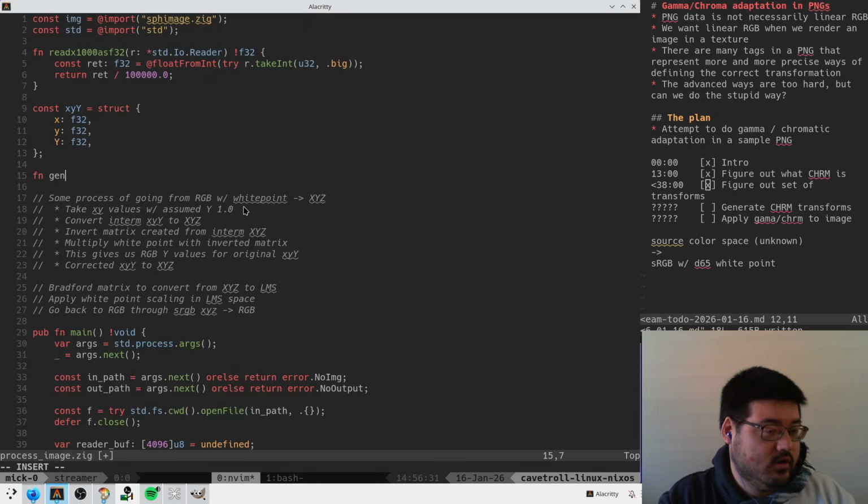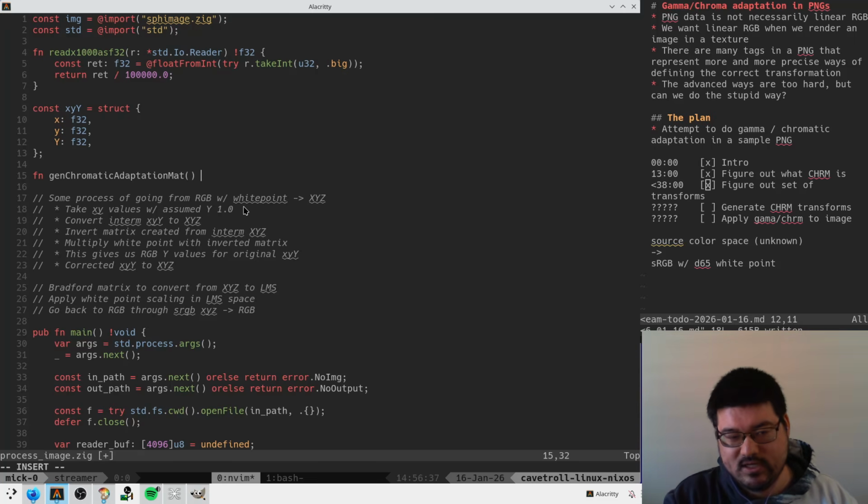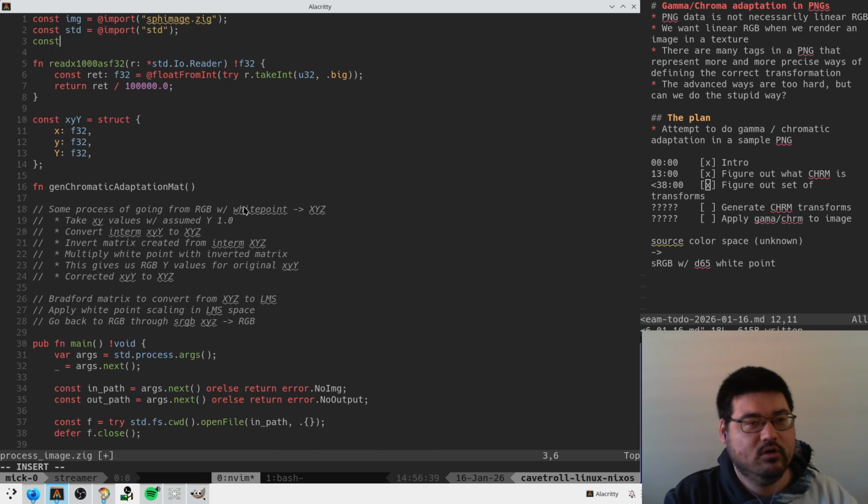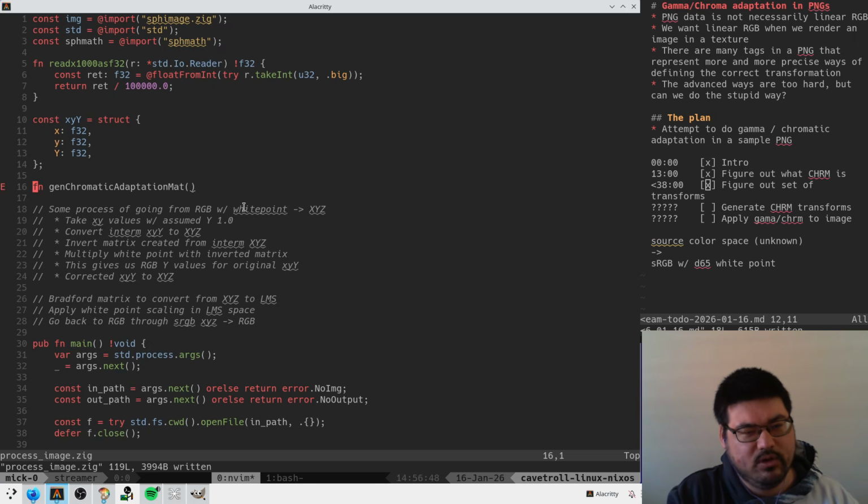Gen chromatic adaptation mat. And this is going to return, I think we don't have this right here, but we have to get this thing.